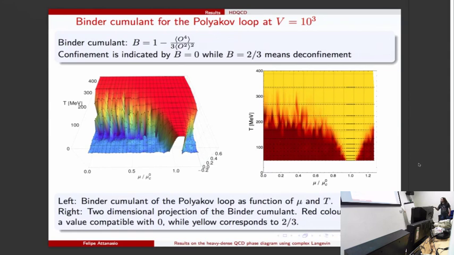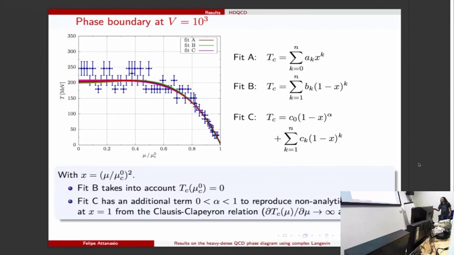All the black points are our data points - all the simulations we've done. As you can see there were quite a few simulations and this is only for 10 cubed, but we've done everything for all three volumes. Using this data we mapped this boundary line which can be seen here for 10 cubed, and we tried to fit this line with three different functions.